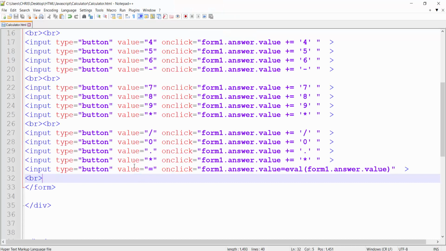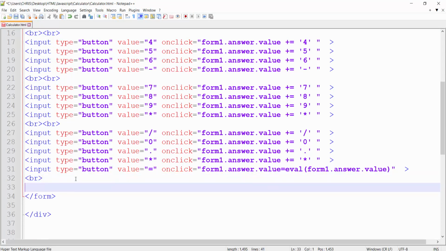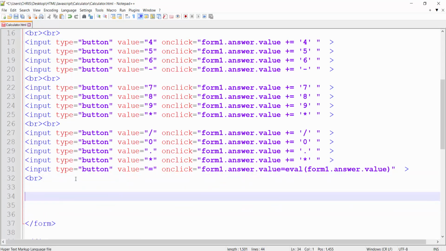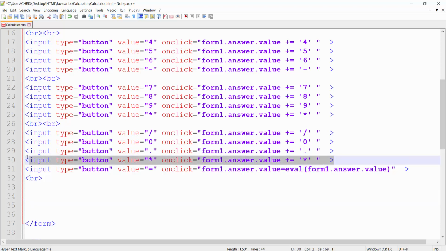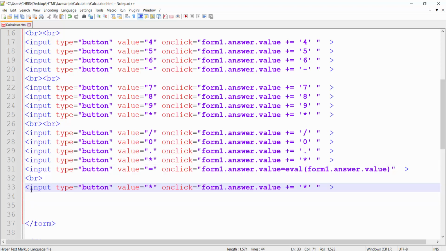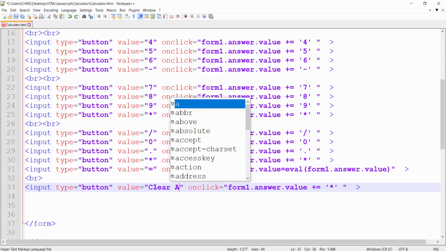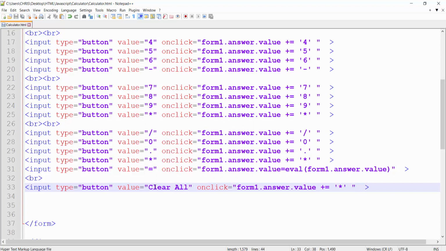Okay, all right, let's do this. The clear button, the button that cancels or clears out the entire answer input area, is also going to be a button, of course. So let's just copy another input, paste it here, and the type is button. The value this time around has a text on it that says clear all. Then when it is clicked, all it does is clear every text in our answer output.